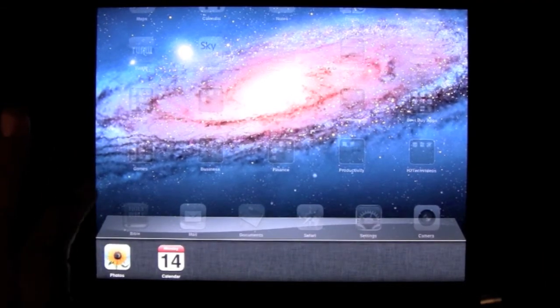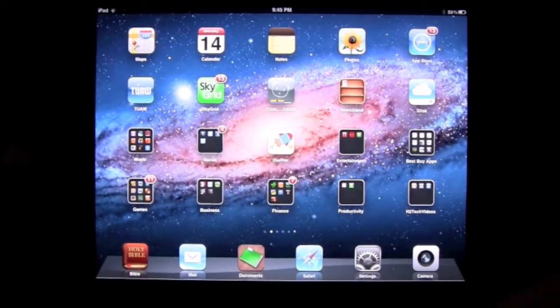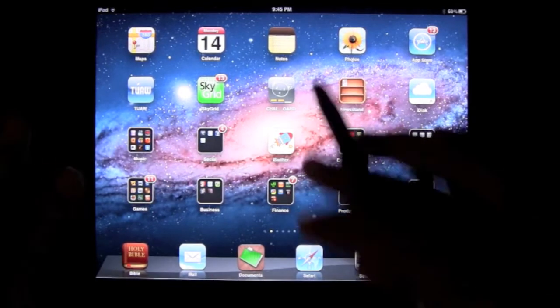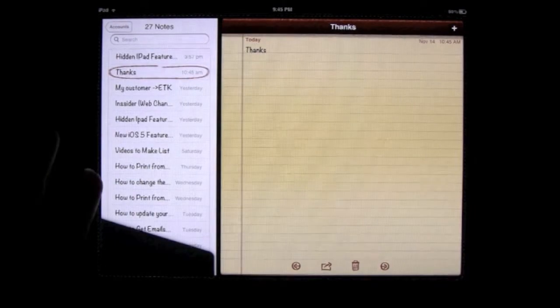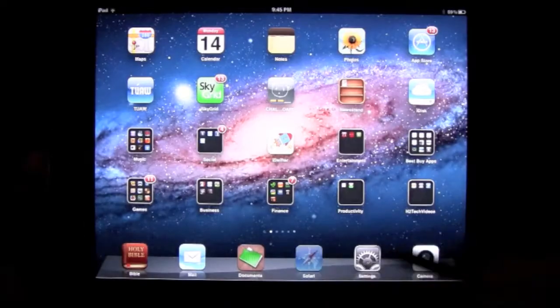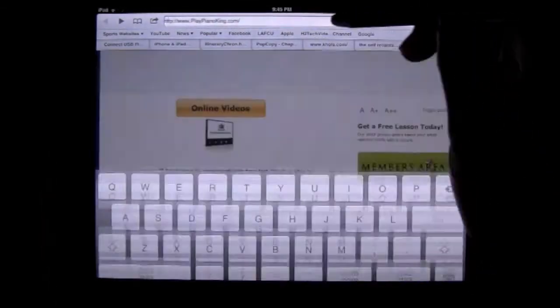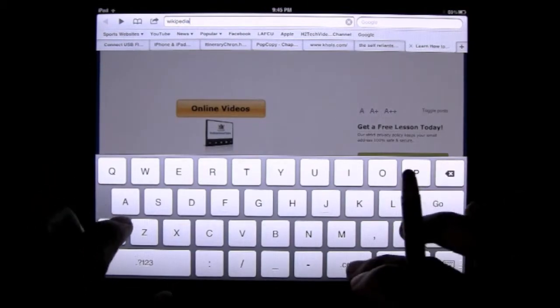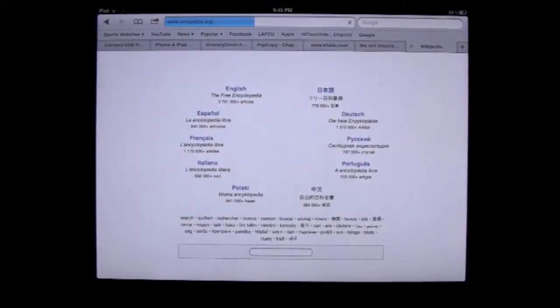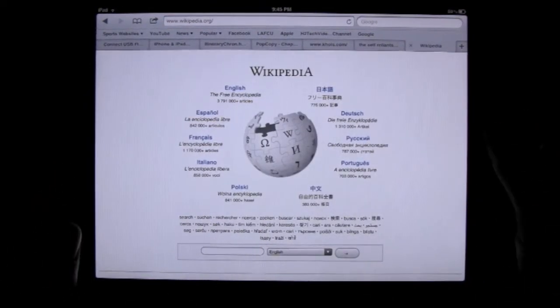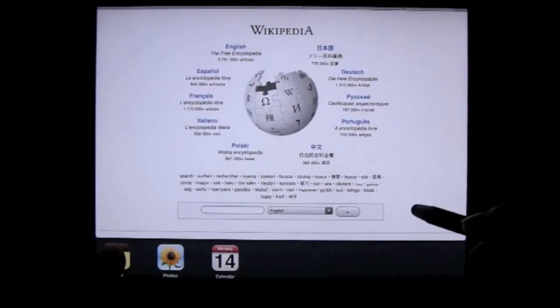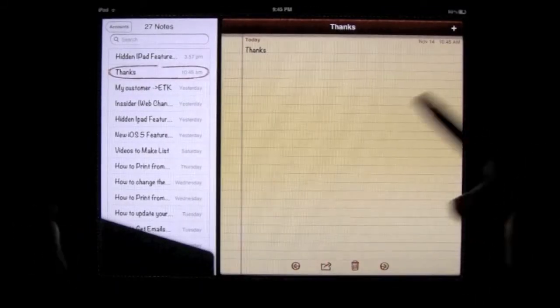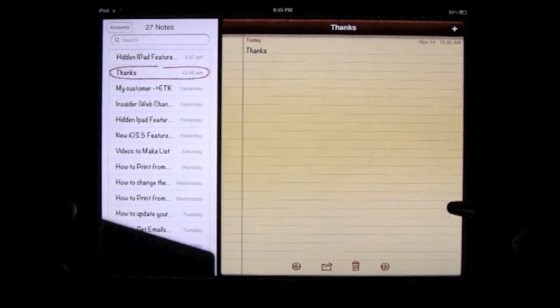What's cool is, if I'm looking up something online, I might have another app open that is letting me write notes. Let me show you, for example. So notes are open here, and then I may go on Safari, and I may go to Wikipedia, and I could be doing research on a topic or whatever. And so I can actually bring up my multitask bar and I can switch, and then I can tap on an app at the bottom to open it up to go back and forth.